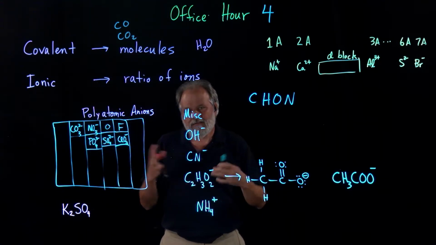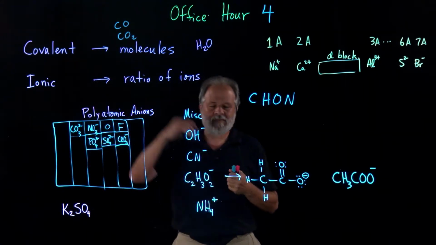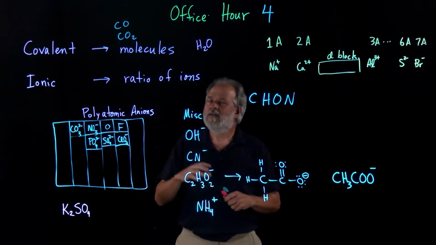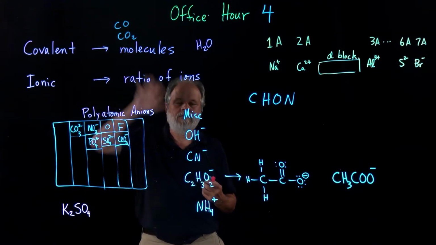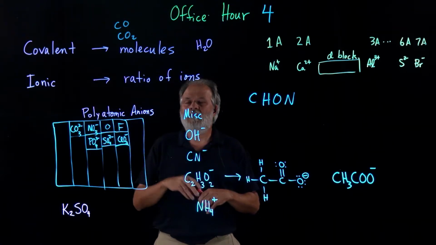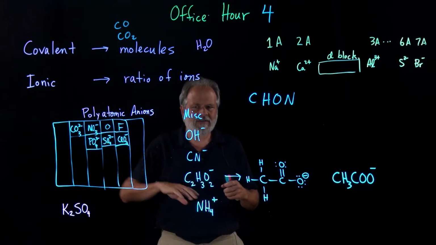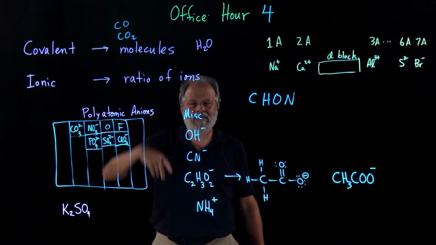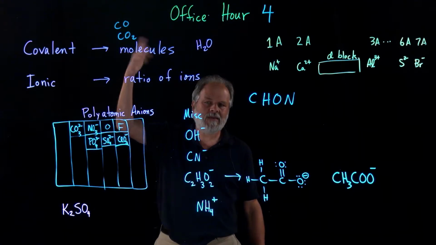And so an example of why this has to be named differently than these: first of all, there is no charge. These are not ionic compounds, so we can't have the proportion of oxygen and carbon determined by the charge. So we have to say basically how many there are. How many carbons, how many oxygens.